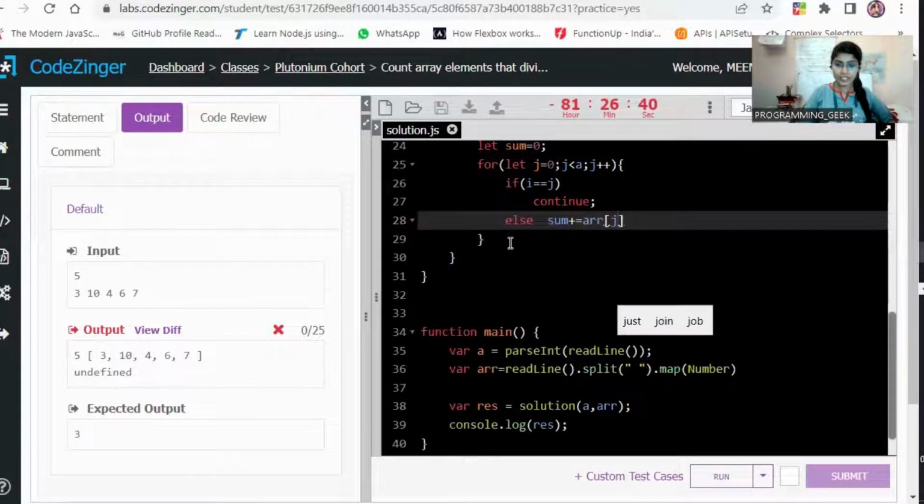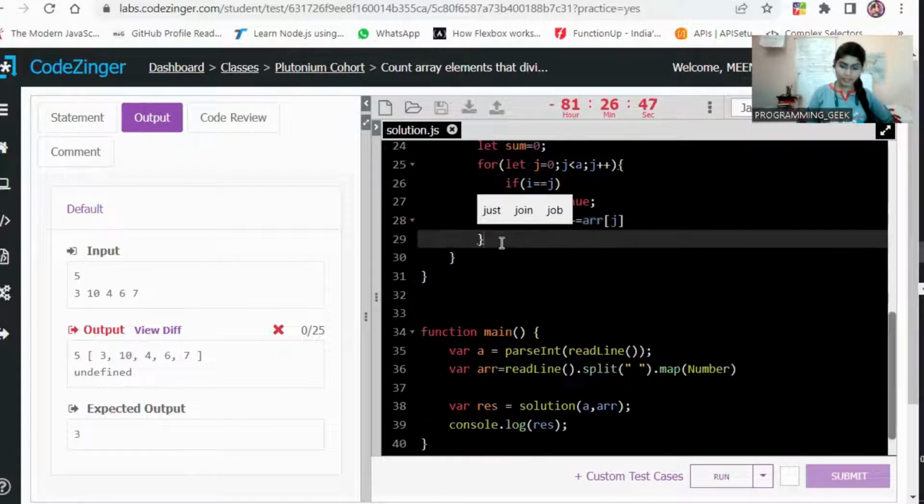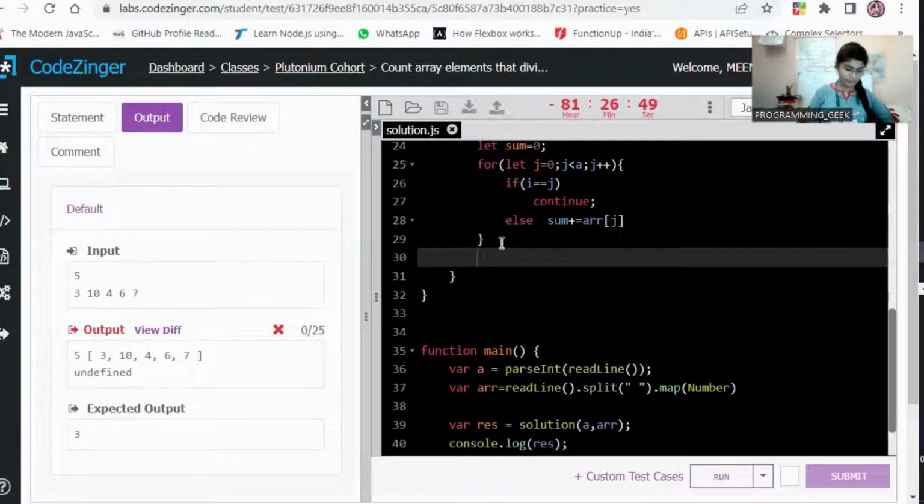If this condition is fulfilled, the next condition will be to check whether the sum is divisible by that number or not.